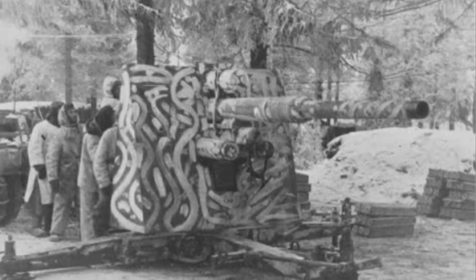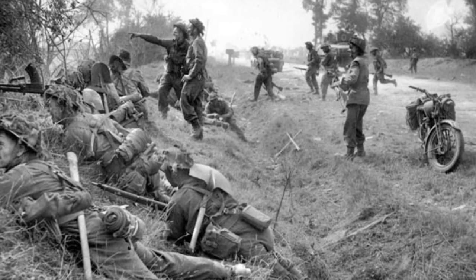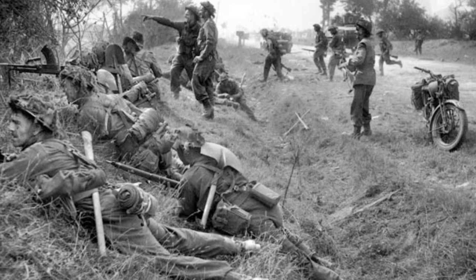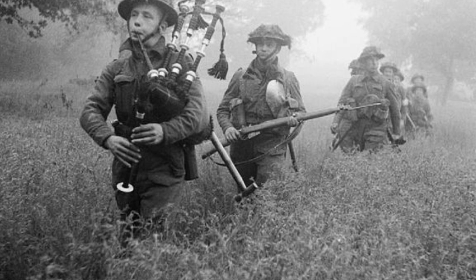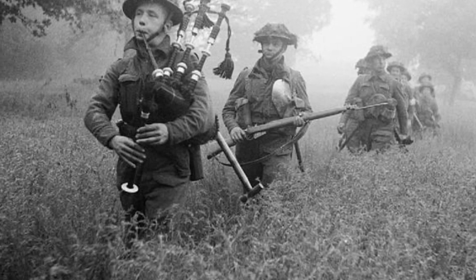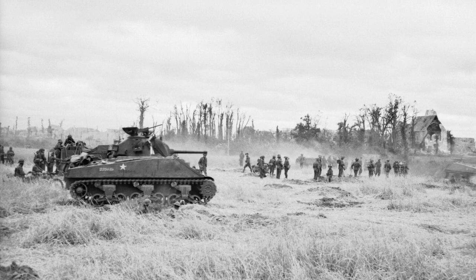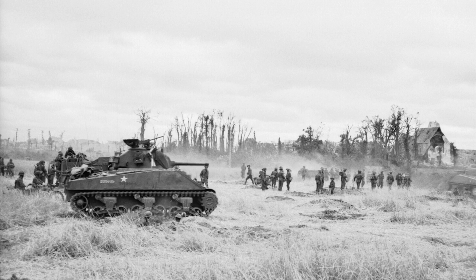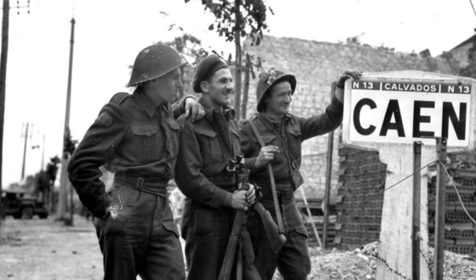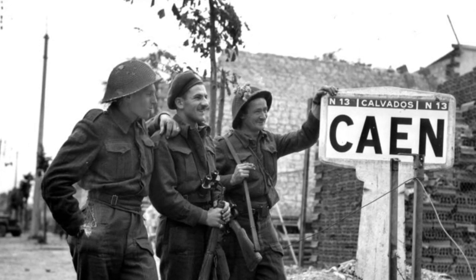Operation Jupiter: Lieutenant General Richard O'Connor tried again to develop a bridgehead within Caen. The 43rd Infantry Division was to retake Hill 112 on July 10th during Operation Jupiter. In the first phase, Allied forces were to take Hill 112, Fontaine and Eterville, and in the second phase use Hill 112 as a defensive position and move towards Maltot. A bombardment of mortars and over 100 field artillery pieces preceded the Allied attack. The Germans had five infantry battalions, two Tiger heavy tank battalions, Sturmgeschütz companies and Nebelwerfer, drawn mostly from the 10th SS Panzer Division with elements of the 9th SS and 12th SS Panzer Division in reserve. The operation failed due to strong German resistance, and the 43rd Infantry Division lost over 2,000 men during the operation.